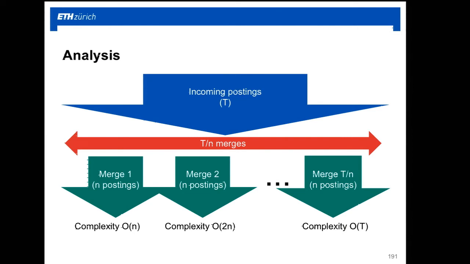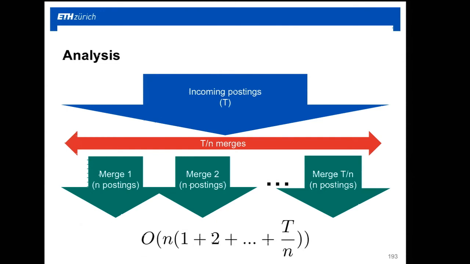So I have these complexities, and now all I need to do is add them to get the total complexity. So I will do this plus this plus this plus this, and so on. So I add them. So that gives me the overall complexity of dealing with all of this stream of incoming postings and to index them. This is my complexity. Right? Who is following? Okay. And now I will just do some white magic with the numbers here. I will first factor out n, just put it in parentheses here, and then 1, 2, and so on, plus t divided by n the last time. Okay?